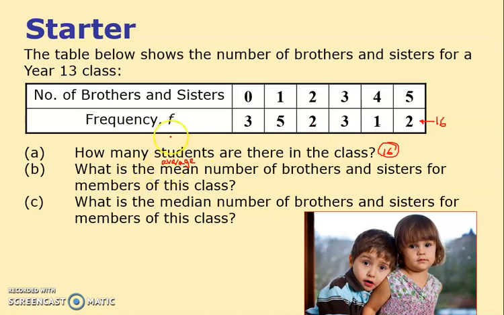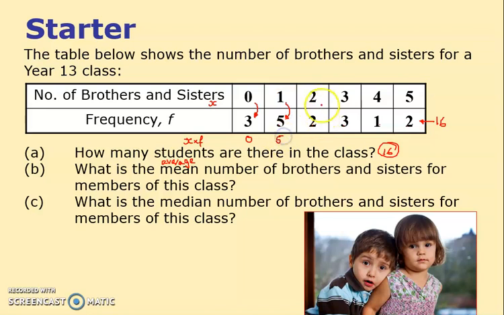Now what's the average? You might remember doing this at GCSE. You ended up writing this as X. This is F, and you had to do an X times F column or row, depending on how they were laid out. And the idea of this is, look, these 3 students have no brothers and sisters, any of them. So between them they had none. So 0 times 3 is 0. But these 5 students had 1 brother or sister each. So 5 times 1. In total they had 5.